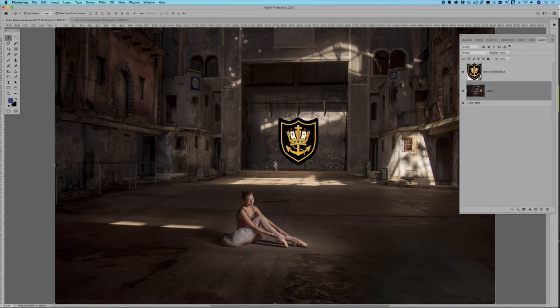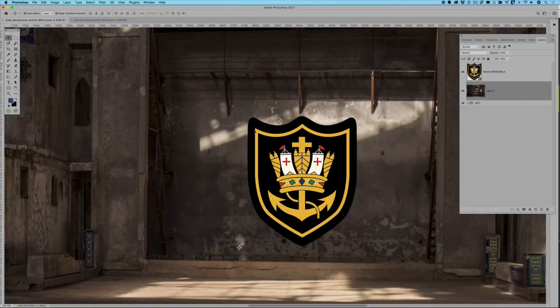And it looks fake. For a start, you can see that I've got sunlight on the wall. The wall is also faded and grungy. As it stands, this is shiny and brand new, too sharp. It's not at all affected by the light. So what I want to do first up is change the blending mode of the layer so that it looks more realistic.